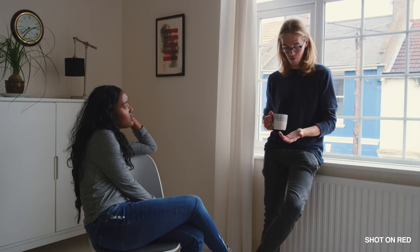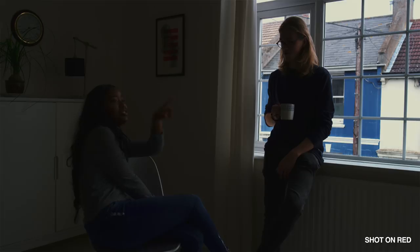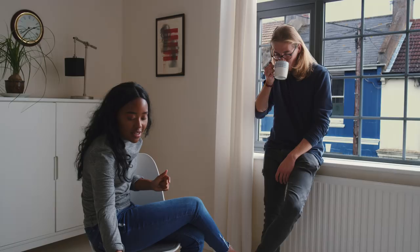Here's something I never realised until I actually shot with these cameras: just because you record the highlight detail doesn't mean you can actually use it. With the RED shooting in RAW you can drop the exposure until the window is correctly exposed, but you won't be able to see the rest of the image unless you increase the overall exposure — which brightens the window again — or bring the shadows up, which looks weird and low-contrast, or mask out the brightest parts individually, which is time-consuming and looks fake. Just because a camera shooting RAW can handle any crazy lighting doesn't mean it will actually look good after colour correction. We still need to pay attention to our lighting, just like with cheaper cameras.